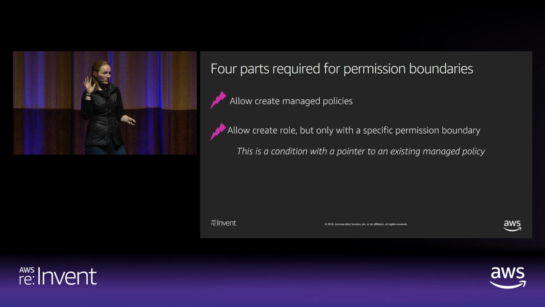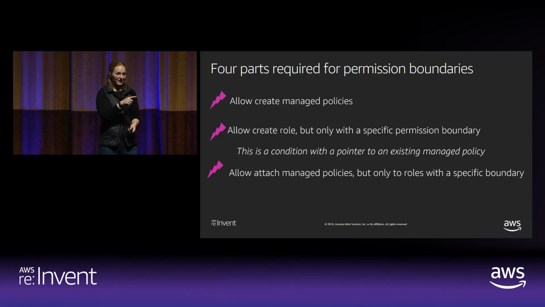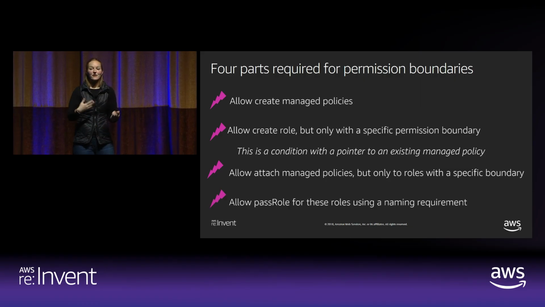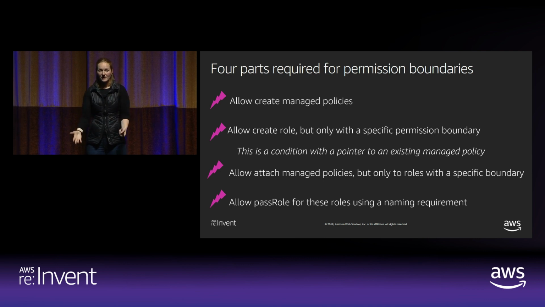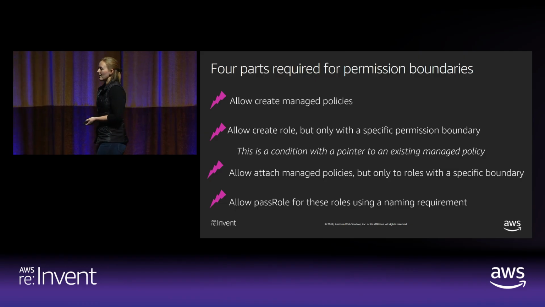So that means Casey creates a role with a boundary, and then you say, oh, by the way, you can attach managed policies, the ones you created at the top there, but you can only attach policies to a role with that boundary, meaning he can't just go attach policies to any role in the account. And then finally, you want to say, okay, now that you've created your role, that role has the permissions that you want it to, you can pass roles into Lambda or EC2. So this is how the policy looks.